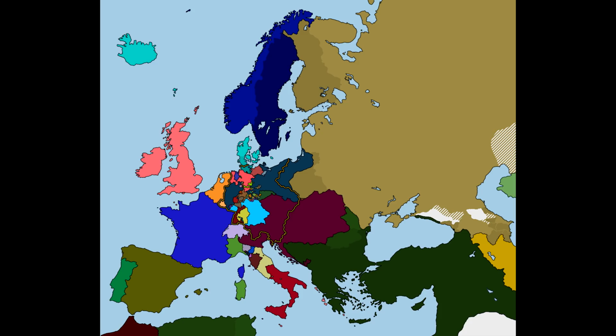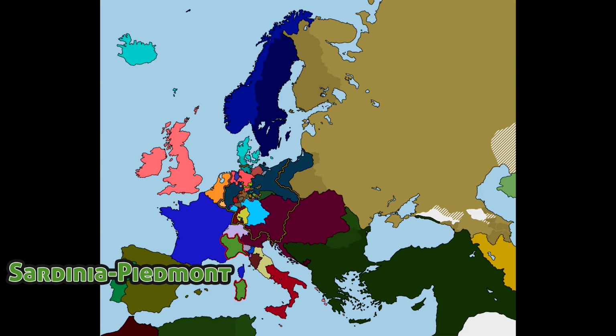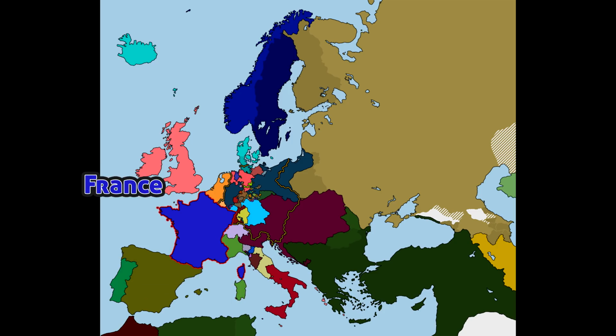As for the final Italian state, this is Sardinia, which also included parts of present-day France, as well as Monaco. Despite the name, this state had its center in the north, and to emphasize this, it's often referred to as Sardinia Piedmont. Sardinia was the leading Italian state in the early 19th century, and would later play the main role in the unification of Italy. And finally, we have France, which, as you just saw, is a slight bit smaller in this time, but overall still quite recognizable. And so, we now have before us the final map of Europe in 1815.